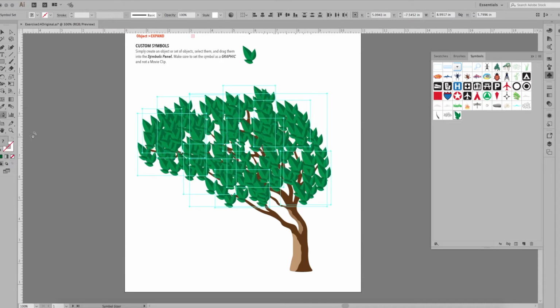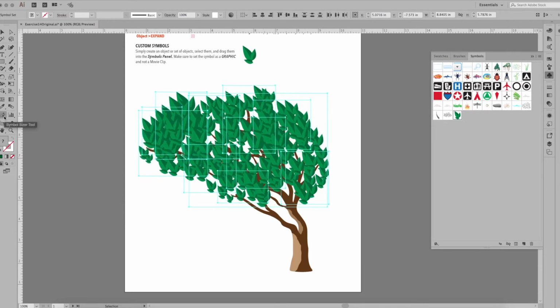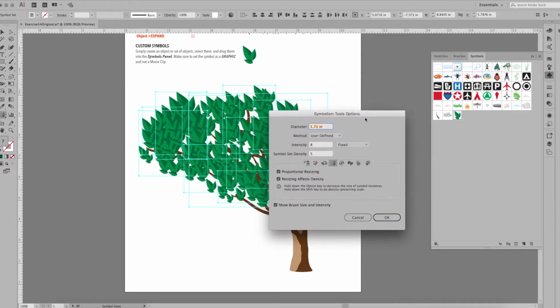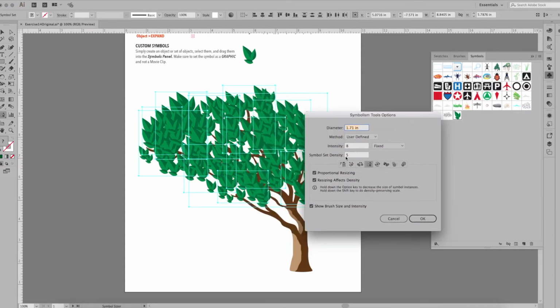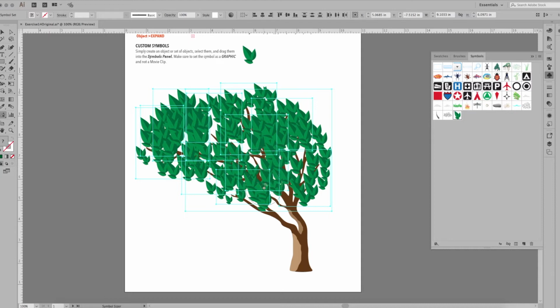Let's go to the next one, the sizer. This one is going to size the symbols up. If I click and hold, I'm going to see those getting bigger. But if I hold down the Alt key, I'll begin to shrink some of them. So I can go back and forth and kind of shrink parts, maybe down here near the edge, and I might want to increase some parts in the middle. Like our other tools, I can double click and reset some of these parameters. I might decide that I want this to be a little less dense, so I might do 4 and click OK. You can see when I did that, all of the symbols spread out a little bit more. Now I can come back and continue to adjust sizes.